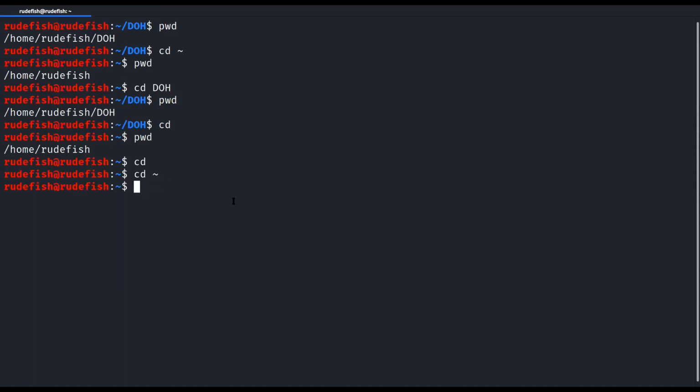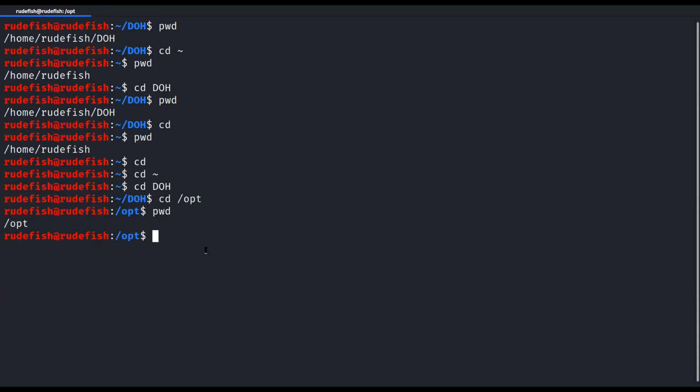Then another thing we'll look at about cd is we'll change back to the doh directory. Now from this directory, when we talked about the building blocks of the file system yesterday, we know there's a directory called /opt. So let's change to this directory. Now, our present working directory is opt. Let's assume we want to change directory back to DOH.